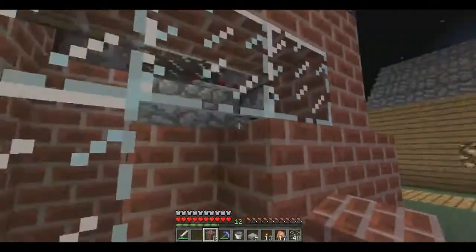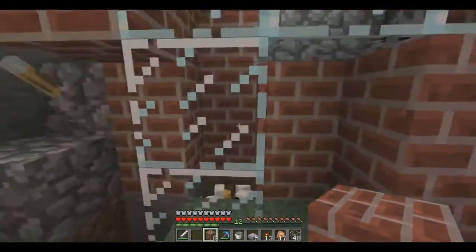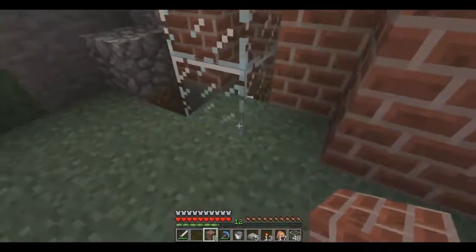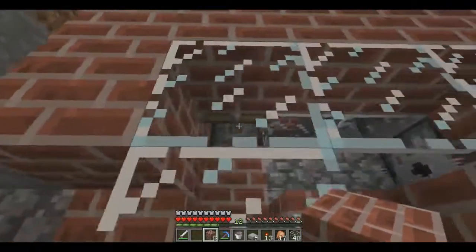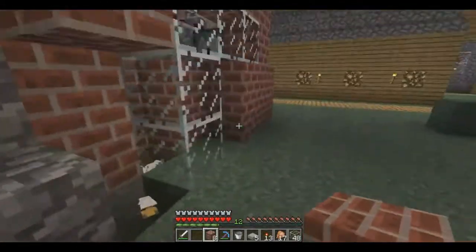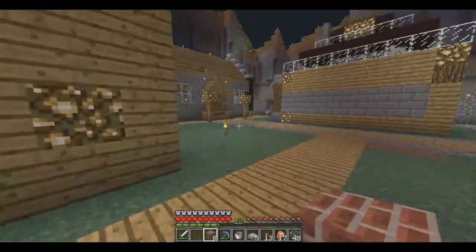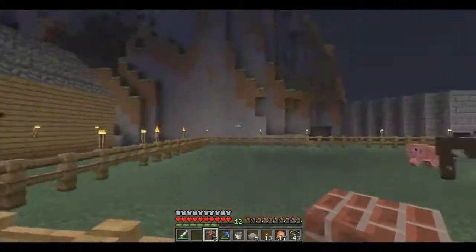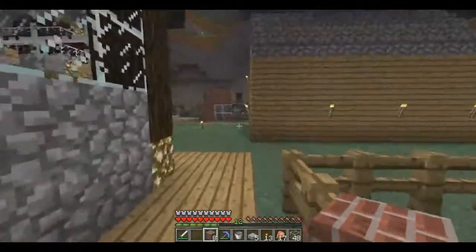I suppose a way to make it a bit more efficient would be to have another dispenser, and then when this switch is activated, have another piston which pushes all the chickens into one space. Don't know, maybe that's an upgrade for the future, but for now I've got enough food as it is because I recently extended this. And I had to kill off a lot of the cows because they got out.